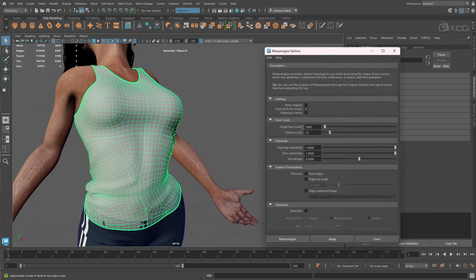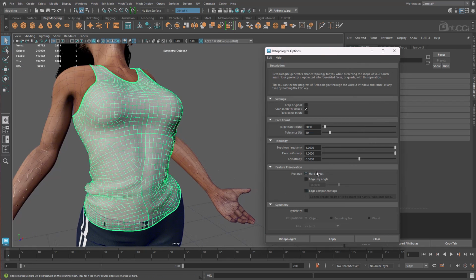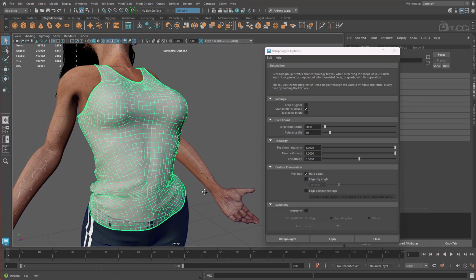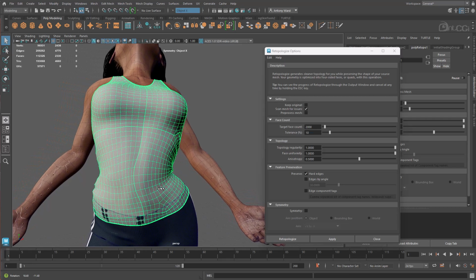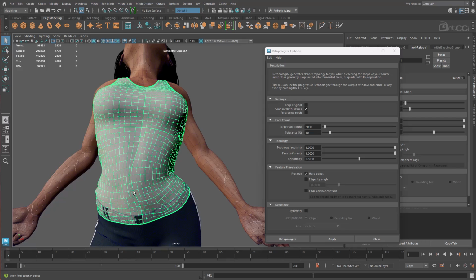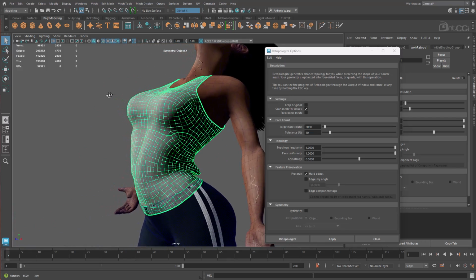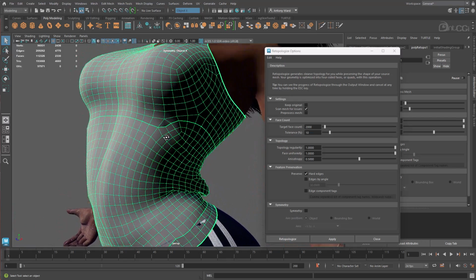And run the Retopology tool again, but this time preserve the hard edges. So you see, that has helped to clean up the topology a bit more. Now with some more time spent, we could realistically get a good workable model from this.